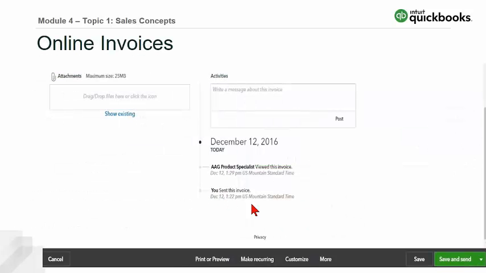So you'll see the date and time when it was sent. You also see the date and time when it was viewed. So that can make it kind of awkward. If your client says, well, I didn't get your invoice, you can say, oh, really? You looked at it here on December 12th at 1:29 p.m. And then your client might be like, oh, that invoice, because you know they got it and they looked at it. So don't attach it as a PDF. You want them to click that View Invoice so you capture that information. So I think that's super cool.